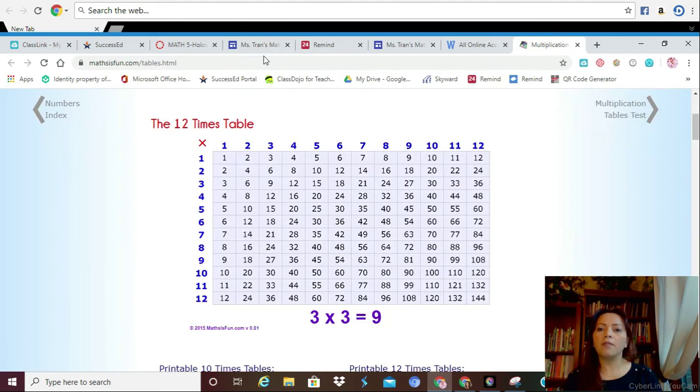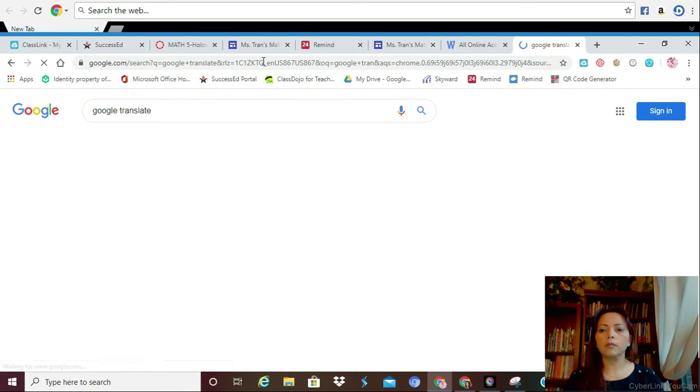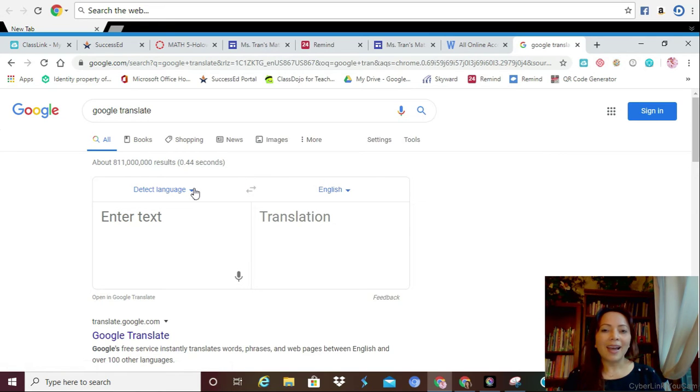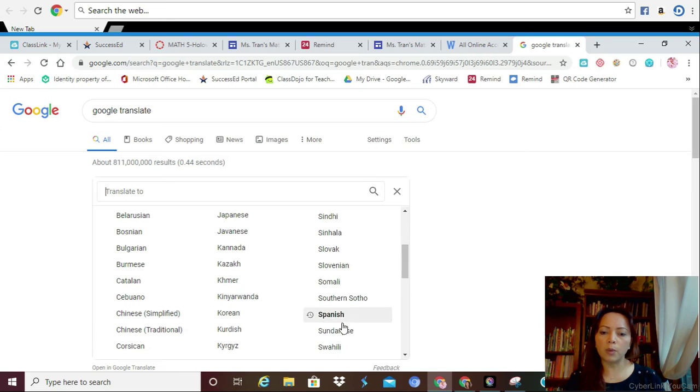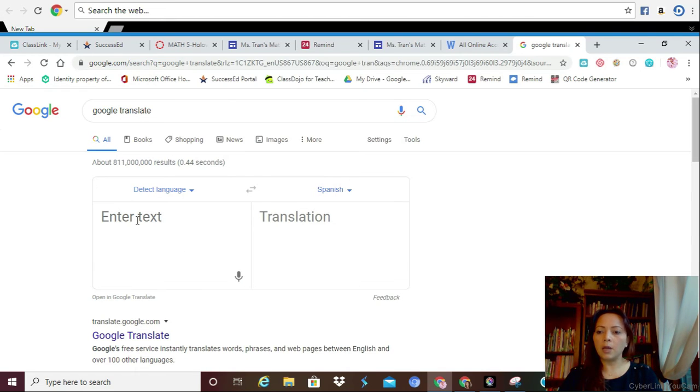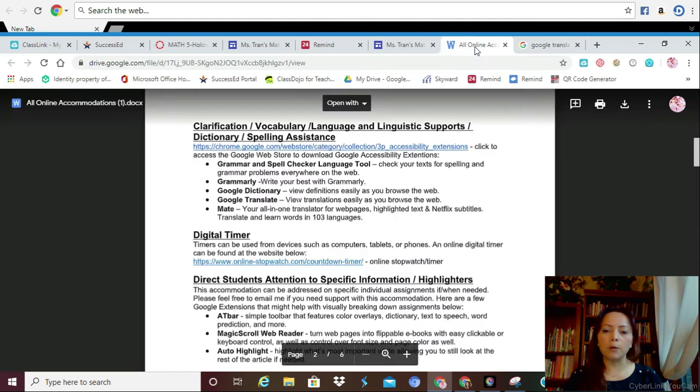So for example, if I came out here and I did Google Translate, it's so easy to use. I love this program because I use it all the time. So you can actually enter a text here and you can choose which language it's going to translate for you. So for example, if I just want to know what it is in Spanish, I can type hello here. So whatever word that you're stuck with in class and you have no idea what it means and nobody around you can help you, you can just type it in here and have it translated to your own language. And in this case, it says hola. So it's very easy to use.